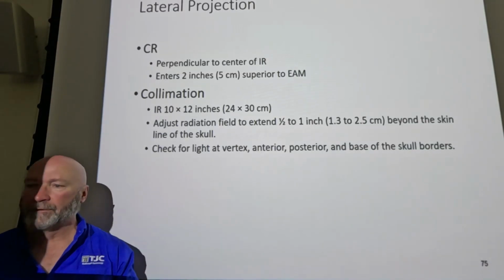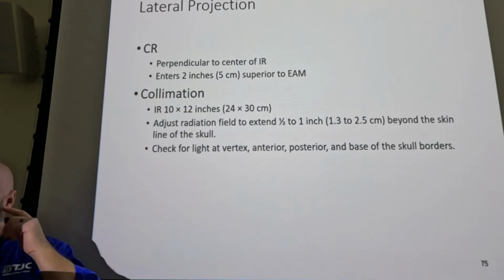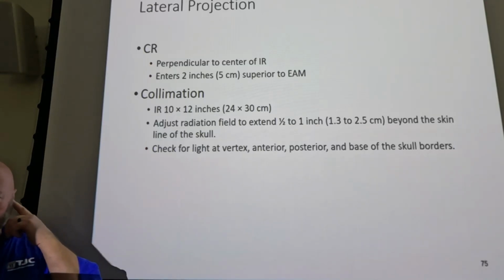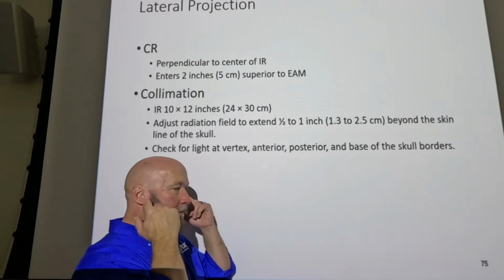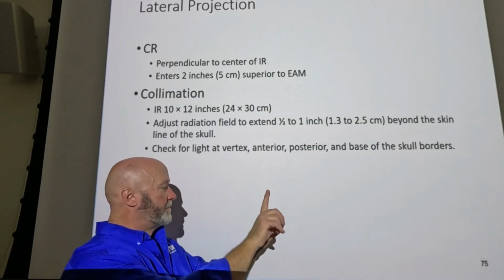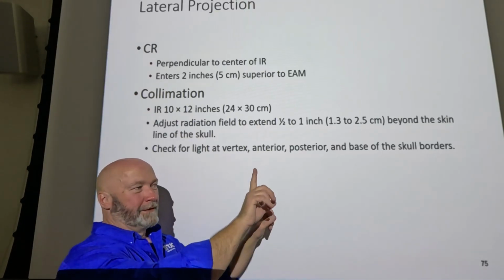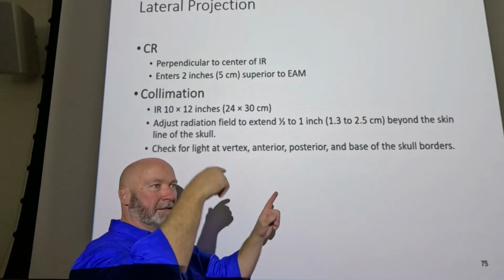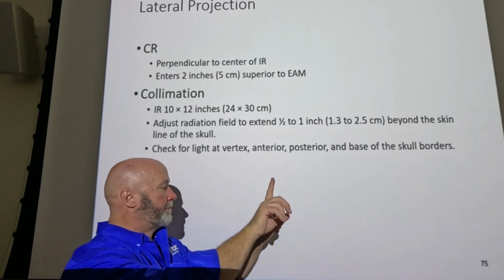The easiest thing to do is to look at the EAM and also look at the top of the mandible. Your mandibular rami, the upper portion of your mandible, and your TMJ should be superimposed. I know my fingers look like this because of the divergence of the light, but look at the shadow and not my fingers. So they should be superimposed.